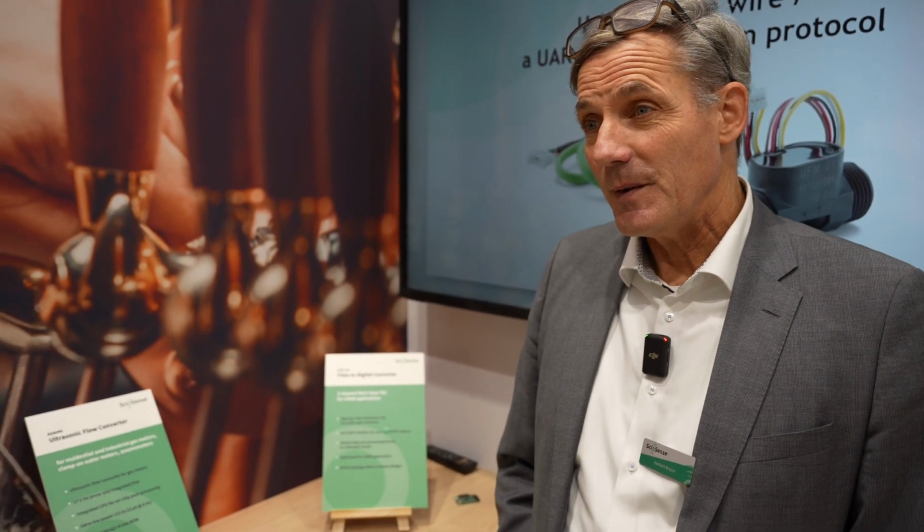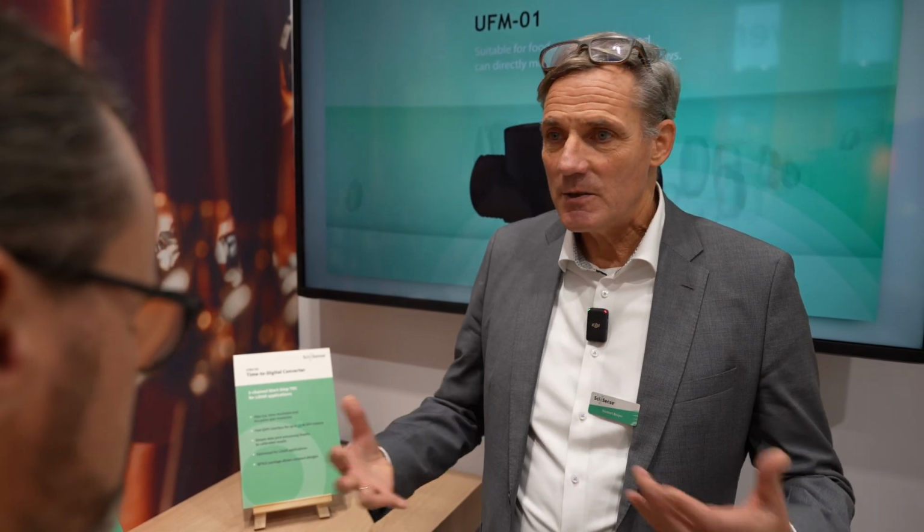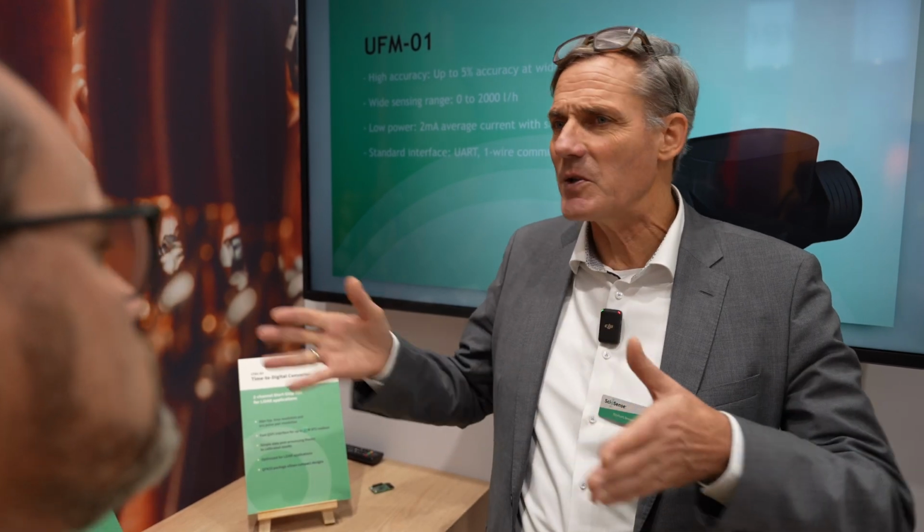Now, over the years, I've worked a lot on crystal oscillators and other types of high accuracy timing applications. It sounds to me like something like this would require a really expensive oven oscillator or something as a time source. Is that the case? Not at all. We can use standard 8 megahertz, 10 megahertz reference oscillators. Maybe 10 to 20 ppm precision is fully sufficient. We calibrate our ring oscillator against this reference clock. And when you scale it down, as we look at picoseconds time of flight, it's really not needed to have ultra high precision oscillators.